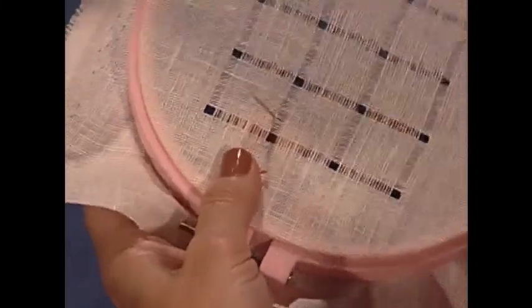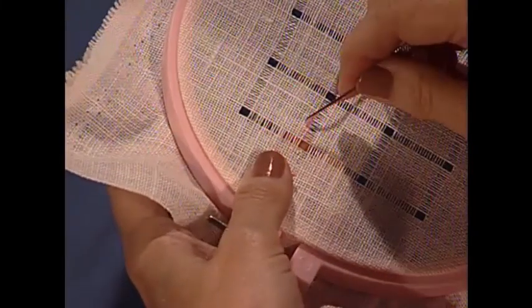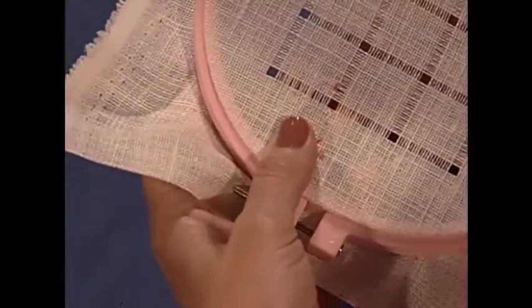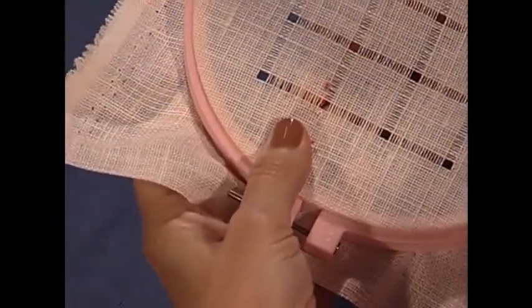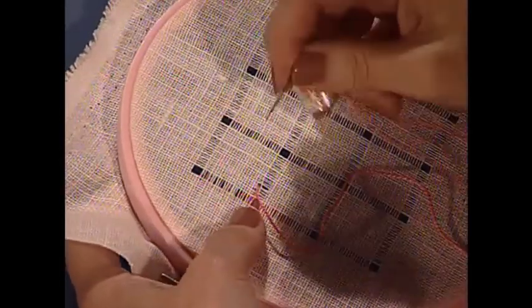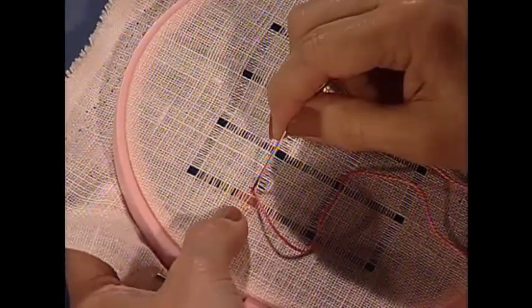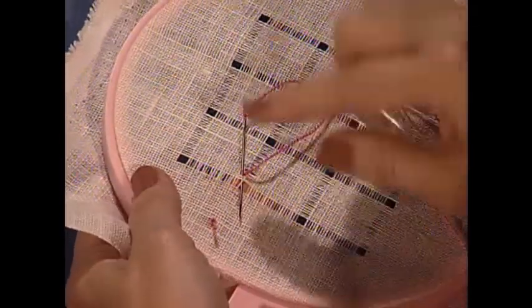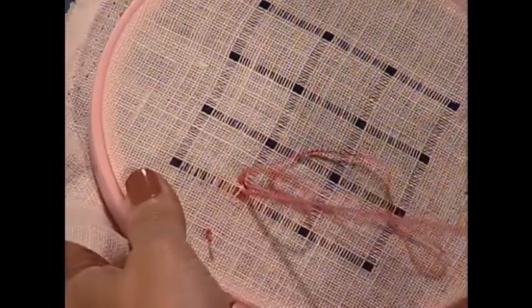I'm going to start by putting a waist knot, and I'm going to work the upper left-hand square. And I want to just take care to bring these stitches very small here, because remember, this is the back side, so you want to keep the stitches as small on the other side as possible. Okay, so I'm back where I need to be, right in the corner. You want to exit right out the little square. If you see that little open area, that's what I'm talking about.